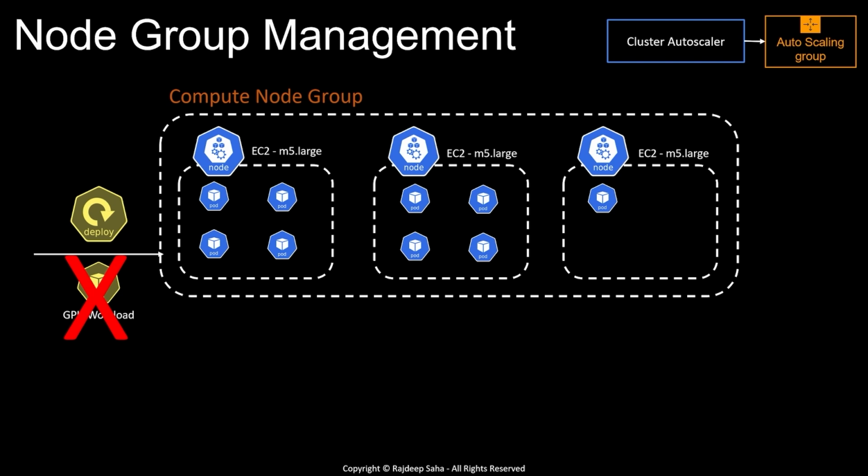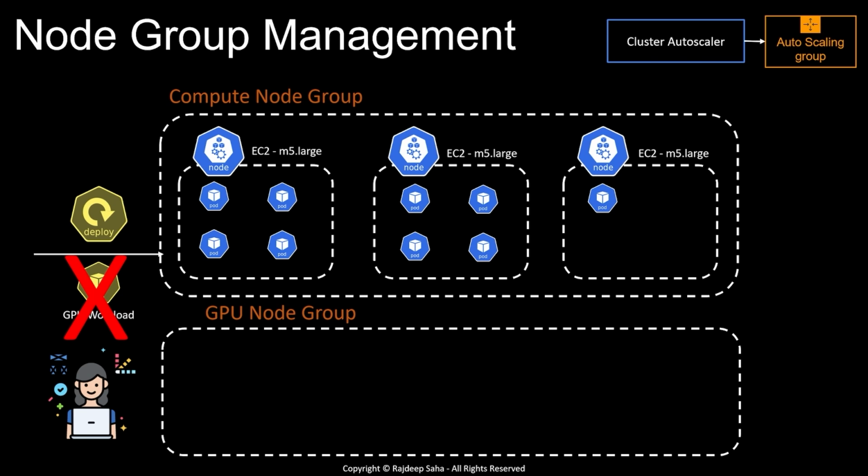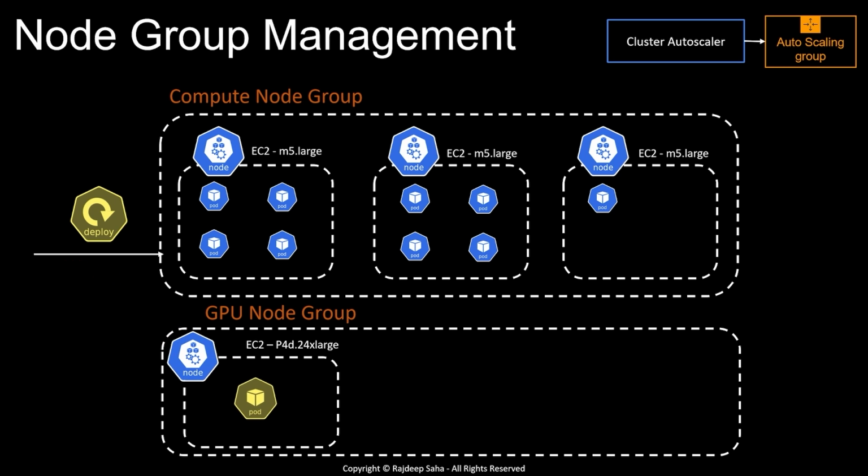So what is the workaround? The workaround is that the Kubernetes admin needs to log in and create a new GPU node group which will have GPU instance types such as P4 or P5, and then a new P4d instance will come up, and only then will this GPU workload get scheduled. So think about this. Every time there is a new workload which requires a new instance type which is not included in any of the existing node groups, you need to either update the existing node groups or create a new node group. And over time, you may have multiple node groups, which creates management overhead.